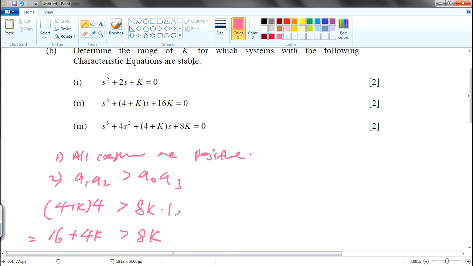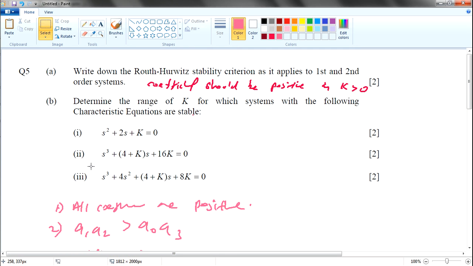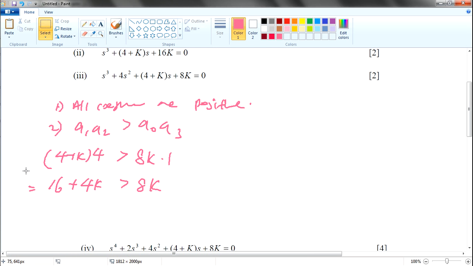So from here, although it is in terms of K, it is not compulsory stating that this thing will be definitely larger than 8K, because K may have some values, maybe K is 10, and then we will be unstable. So in order to do that, we have to determine the value of K, in order to prove that this system works, provided that some values of K are put in. So give me a while.